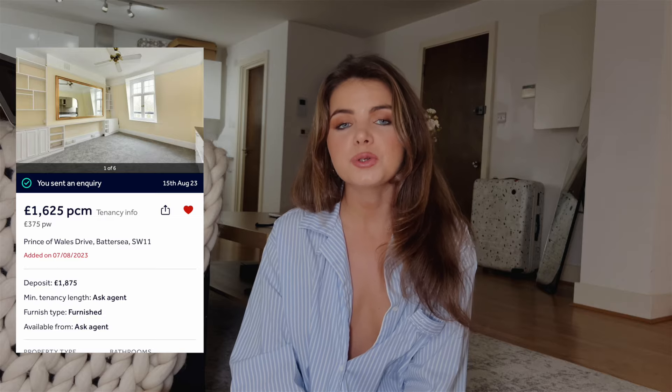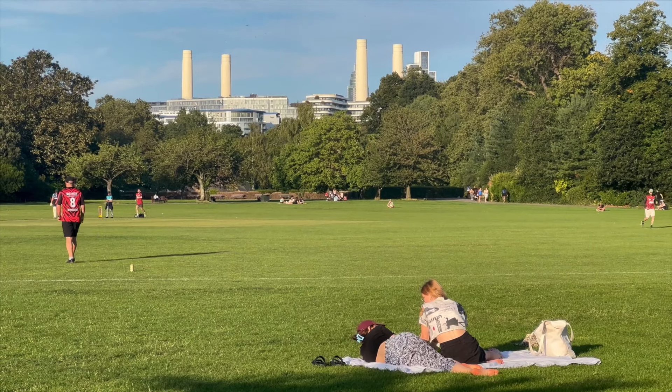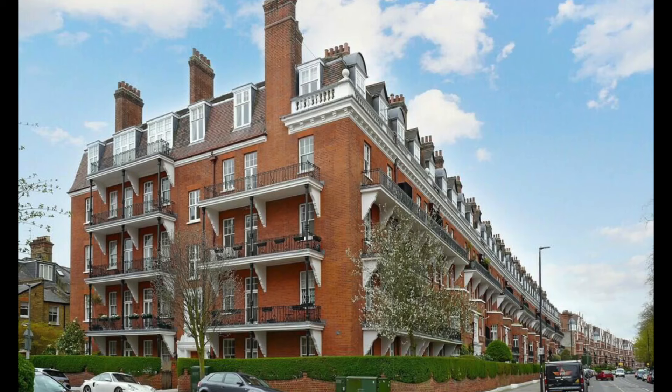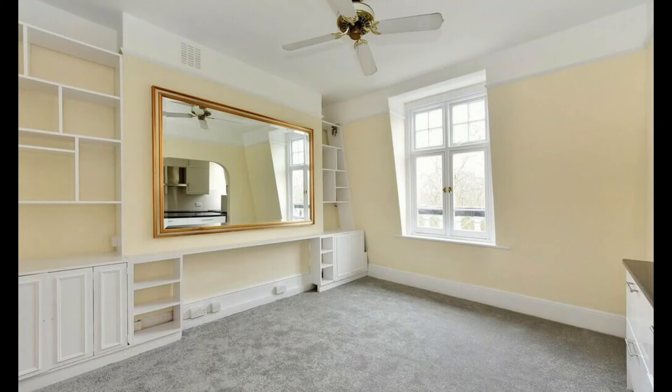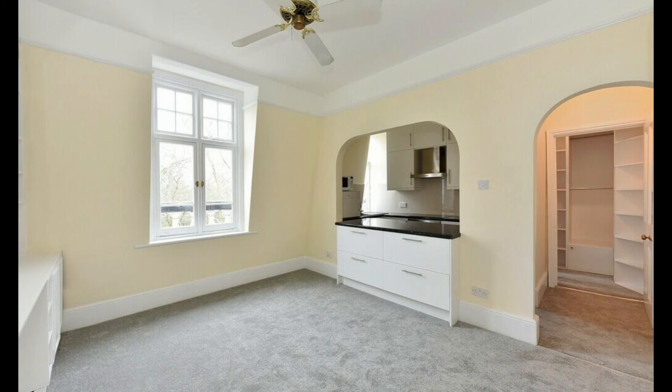Number eight was in Battersea — I still cannot believe it was a one-bedroom apartment for £1,600 facing Battersea Park. Blended location. But I had a bad experience with the agent. I left the office early to come for the viewing and the agent was there without the keys. He thought the tenant was going to be at the apartment; the tenant wasn't there. So we had to reschedule the viewing for the following Monday. But during the weekend I viewed another place in East London and put in an offer for that one.